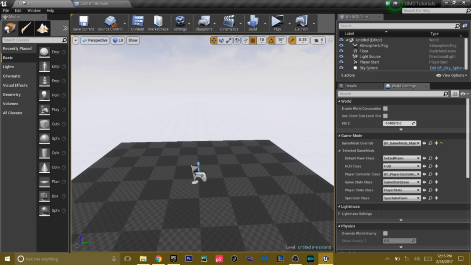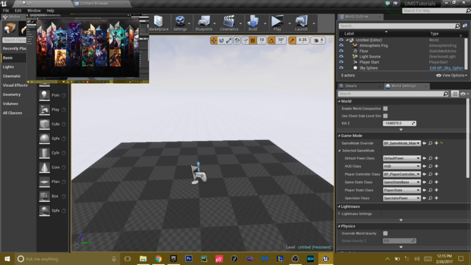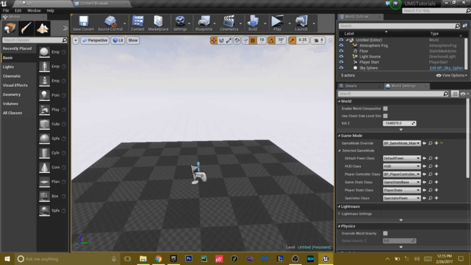But if you haven't seen the previous progress video for this kind of blueprint, go ahead and check out the link in the description. I'll also put an annotation at this point so you guys can click on it. I can't show you right now because I'm creating it from a whole new project and my laptop's not that good to run two instances of Unreal. So just check out that video. It's only like 30 something seconds, so check that out real quick and then come back and we'll build it from scratch.